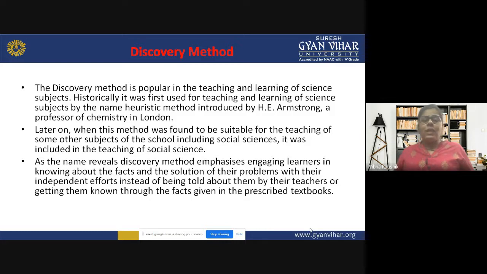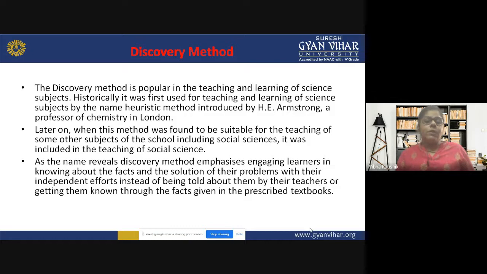When we found that this method is not only suitable to teach science, but can also be used by the teacher to teach the social science subjects, it was included in the teaching of social sciences.